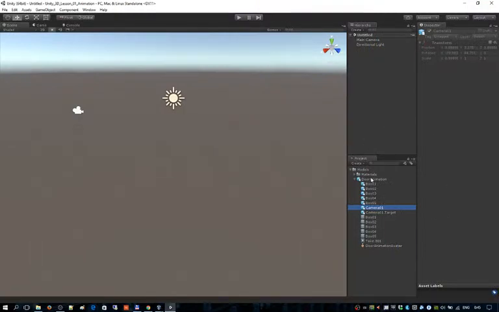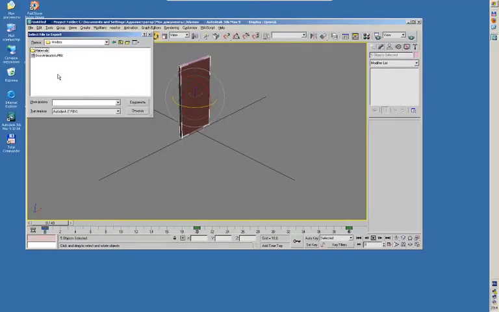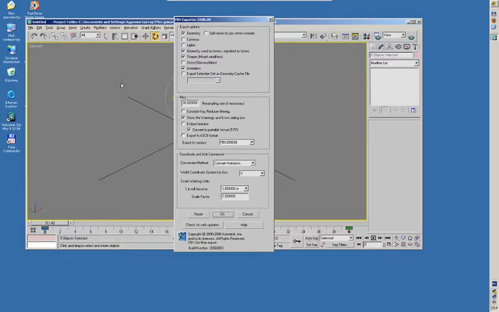Let's delete these two. I don't really need them. And now materials, models, and let's name it again door animation. So we don't need cameras, lights, shapes. Okay.